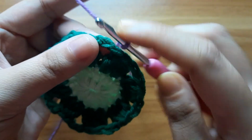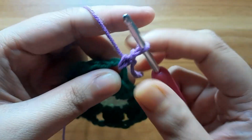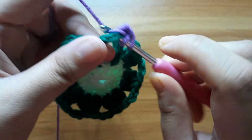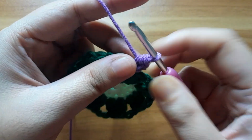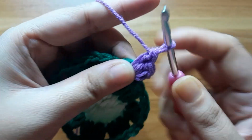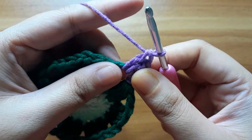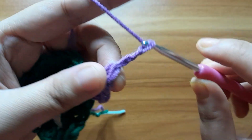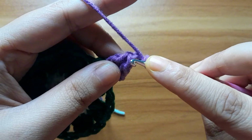Make single crochet in any chain space. Then make 1/2 double crochet. Then make 2 double crochet, 1 and 2. Now make the picot. So make 3 chain. Then make slip stitch in this front loop.